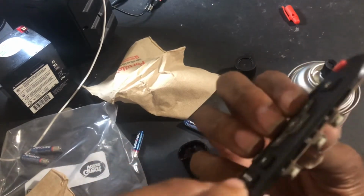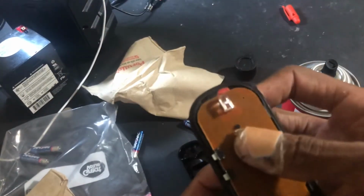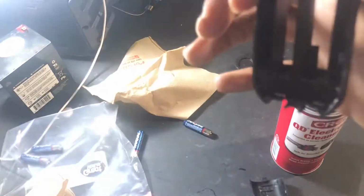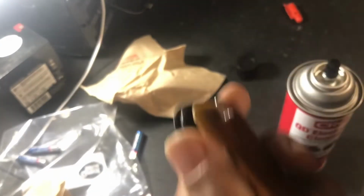And make sure when you do this, all the buttons push through. So this button, just kind of rub them. And then you need to make sure that this slides into here. There's two designated locations for this where they slide in. So make sure that slides into place, because that's your battery terminals. And as you see, it slides in like that. And we're gonna just clamp it shut.